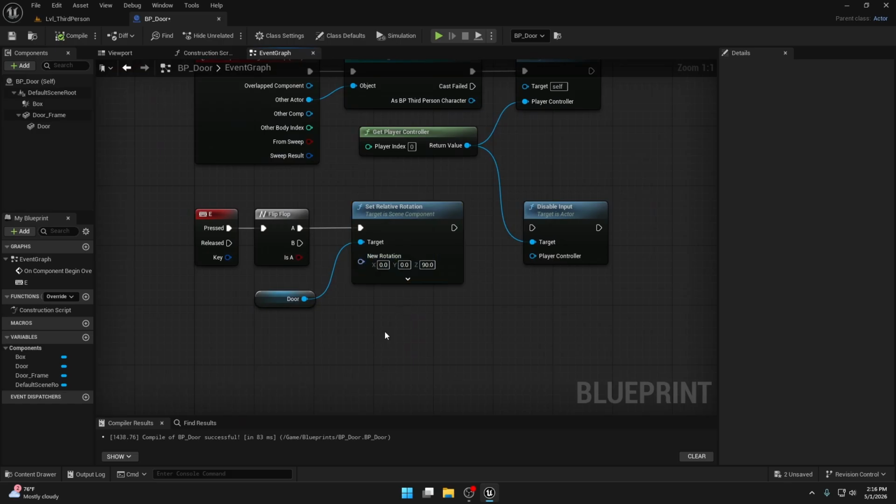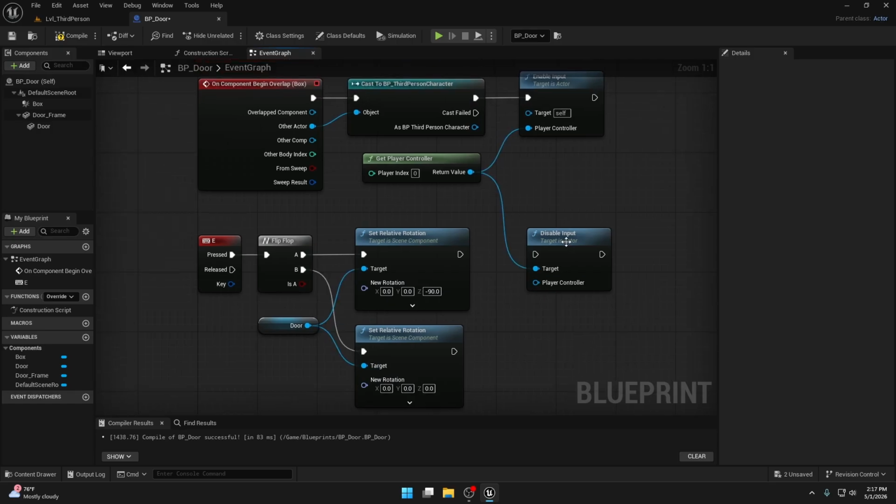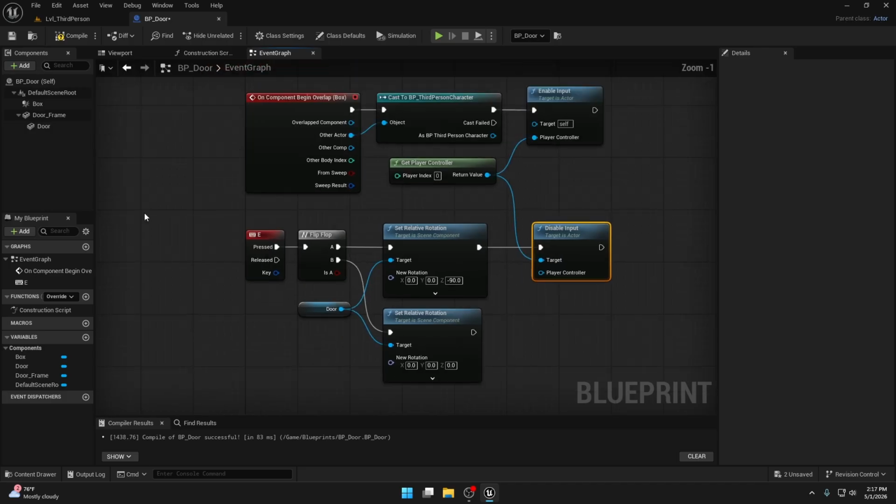So let me quickly copy this one, paste this one, and add this one. This will be 0. I'm going to need minus, and go over here, this one, and definitely disable the input.